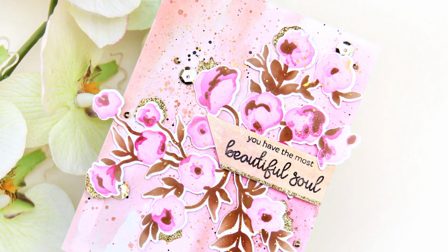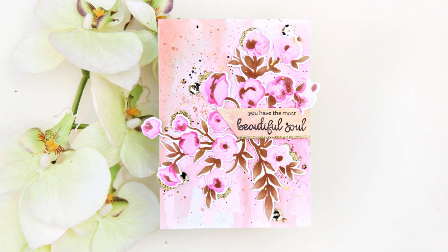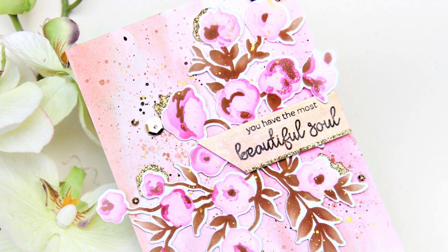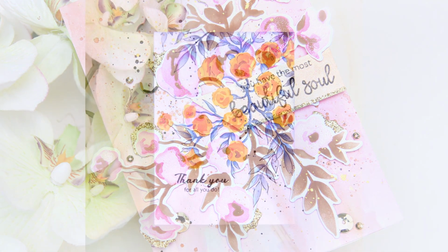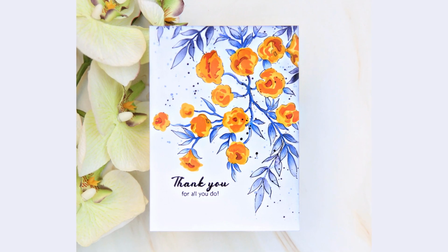If you like clean and simple cards, I'd suggest skipping the watercolor background. Or if you want a little less work but still like to add a bit of watercolor, then add ink smooshing to the background as it's faster. Here is another example using the Meadowbush stencil and detailed blending brushes.